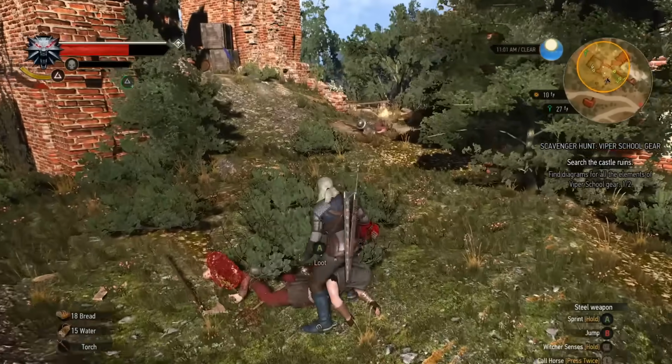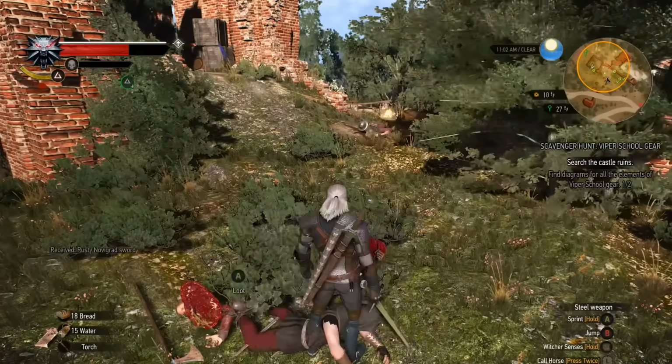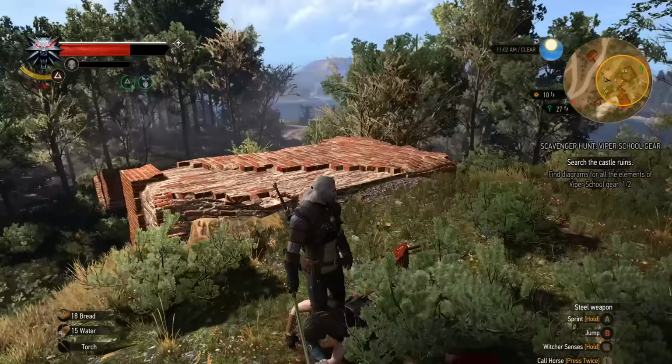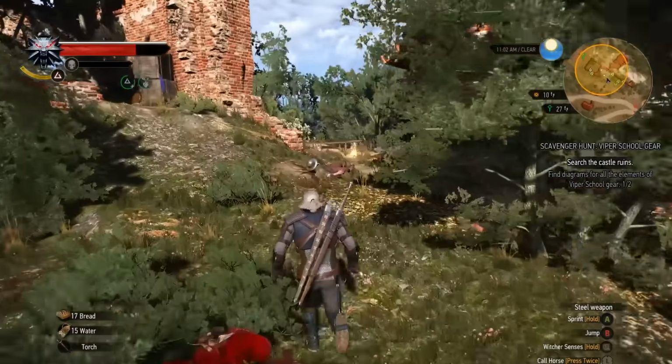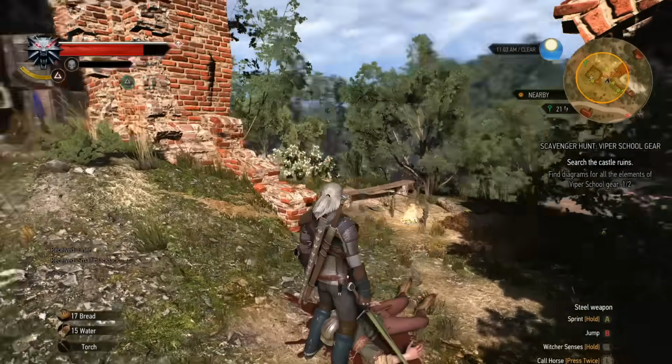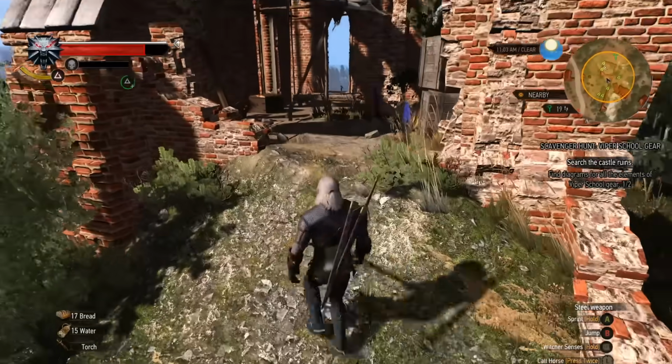Once they're all dead though, you can head up to what remains of the fortress, where you will find a chest. And the chest contains the final recipe for the Iron Sword.